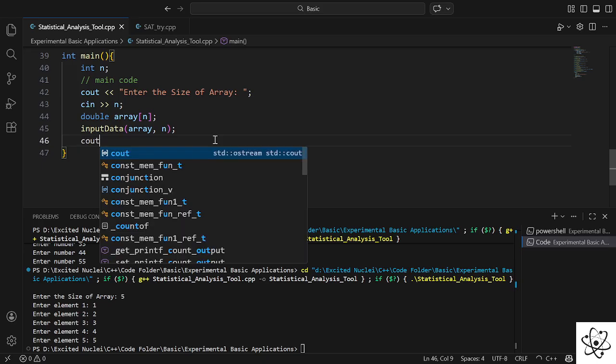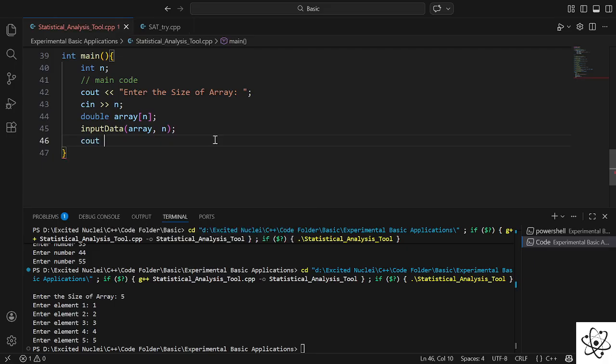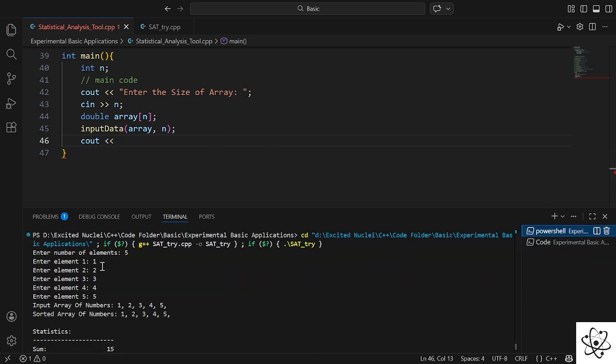Now, one thing we should think is we should actually print the input array, like this array of numbers. So let me just quickly copy this from here.